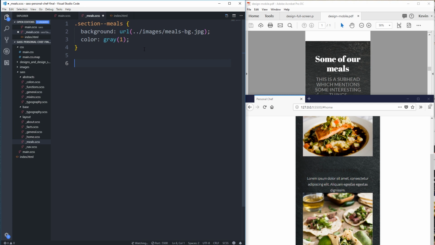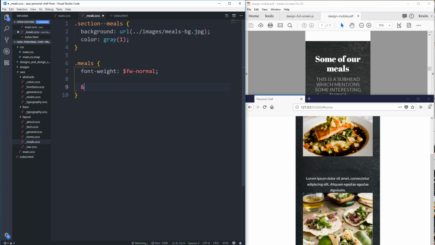So we're good there, and then we can come in and say my meals, because we have quite a bit of stuff we need to do for it. First of all, the white font here can be a little bit hard to read on a black or dark background. Plus, it's actually going to be on top of my image, so it might even be harder. So I'm going to do a font weight of normal on this section. It's going to make it a little bit easier to read in general.